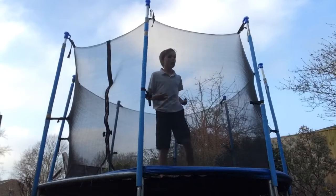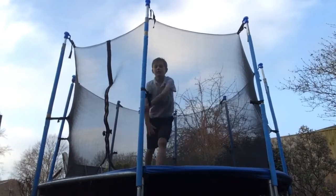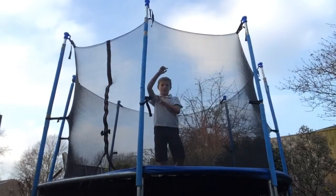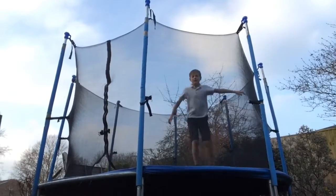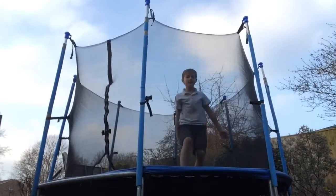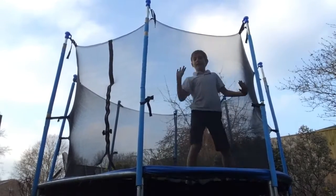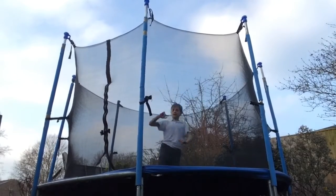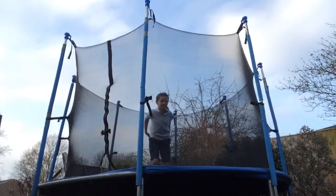So guys, we're on the trampoline now. Gonna do some tricks and hopefully we can do them. Let's go. What we're gonna do now is a backdrop. So I'm gonna jump really high and then land on my back. Easy. Well, it seems easy, but it's scary when you get up high. But anyway, let's try this. Right, let's do this. Need to get perfect bounce.